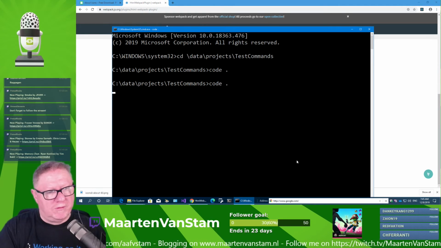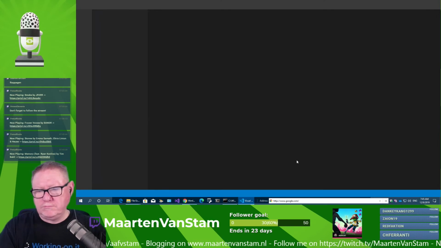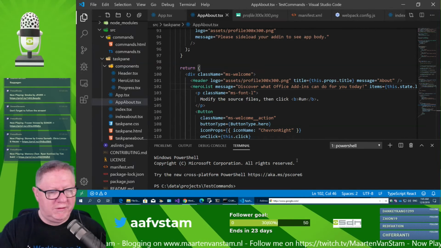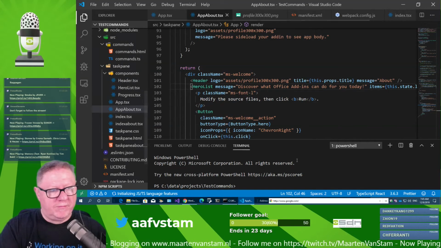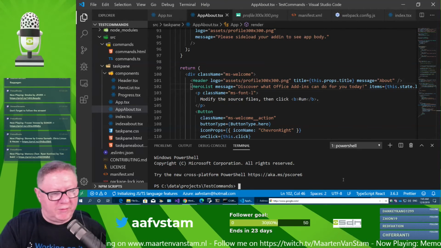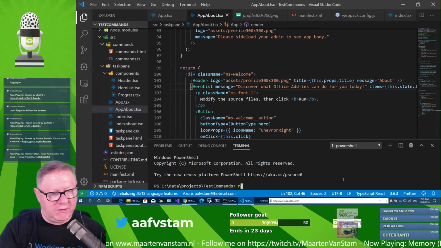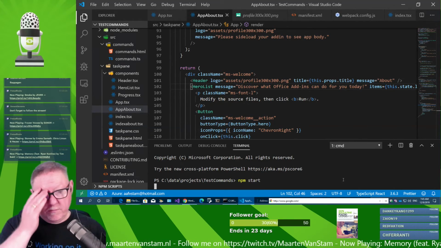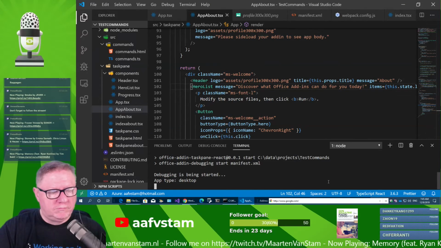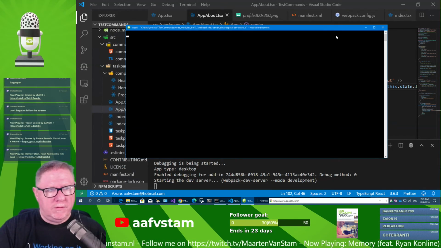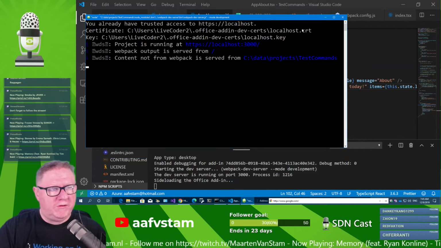Code dot. Sometimes it thinks that node's already running. Otherwise we have to kill it in the task pane. npm start. Now node has kicked in.